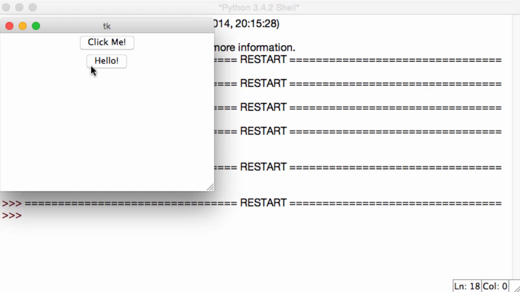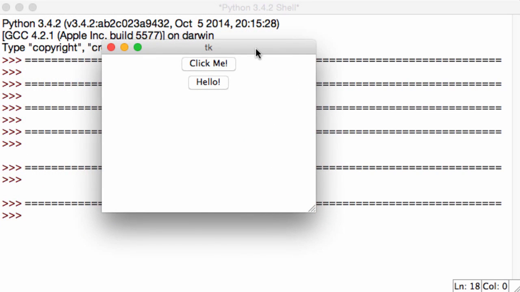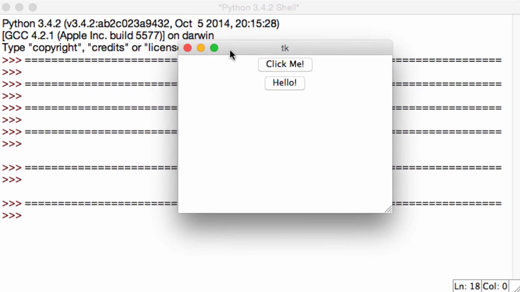So you can't change the foreground, you can't change the background, etc. Now, we haven't talked about the background, but we'll get to that later on. However, again, colors don't work with the Mac. So if you're seeing a black click me and a black hello, don't freak out. Just chill and realize that you won't be getting any color anytime soon. Again, there are workarounds to this, like importing the ttk module. If you want to, go ahead and search on Stack Overflow how to get the desired colors showing up on your window, please do. Again, I'm not going to go that deep into a simple issue of colors.